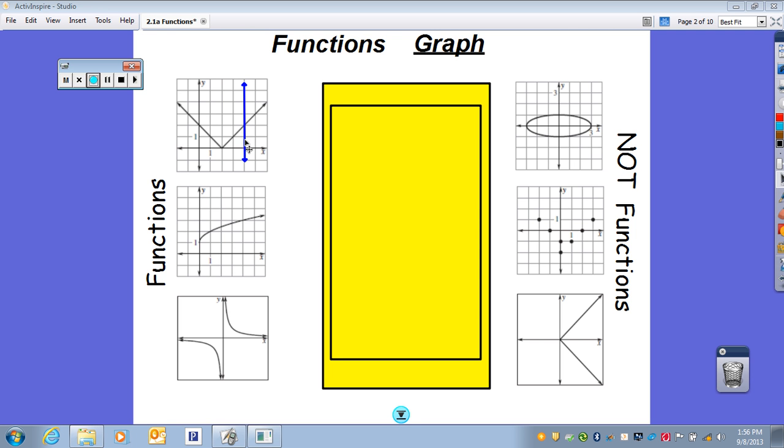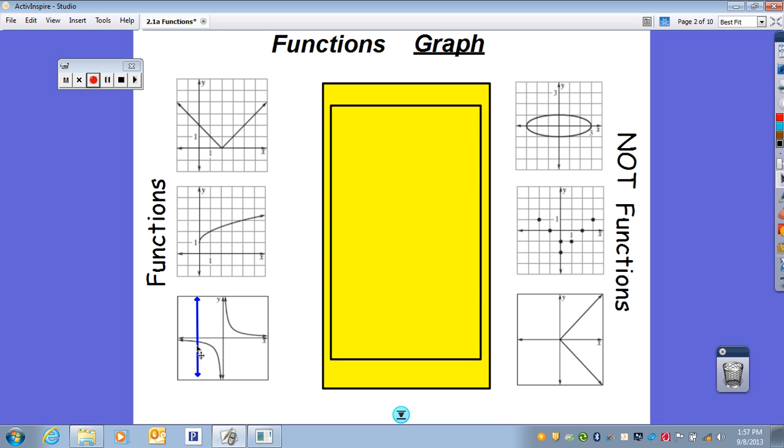And I actually can take that vertical line and put it anywhere on this graph, and it is only going to pass through one point. If I slide it, it still goes through one point. In the second graph, the same thing happens. I can pass the blue vertical line along this graph anywhere, and at only one point will that vertical line go through this graph. Let's take a look at the third one. Same thing happens.